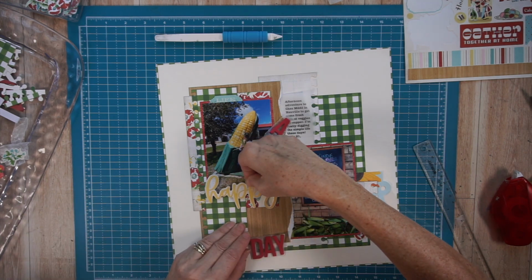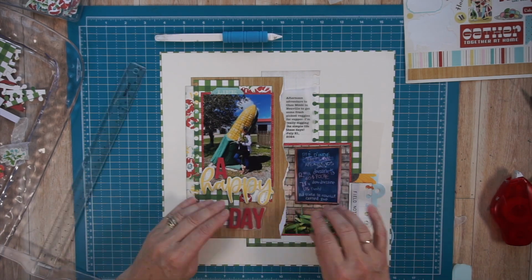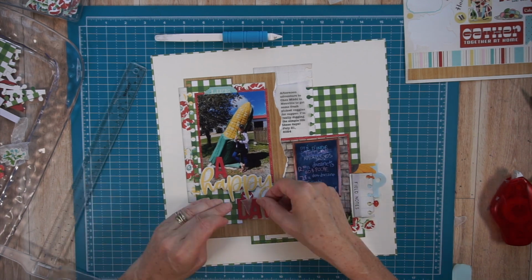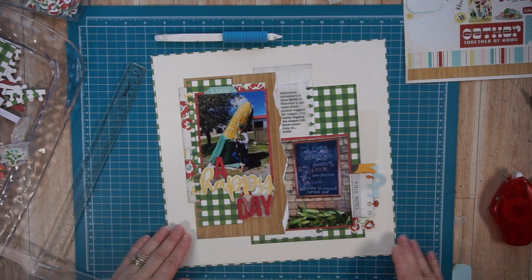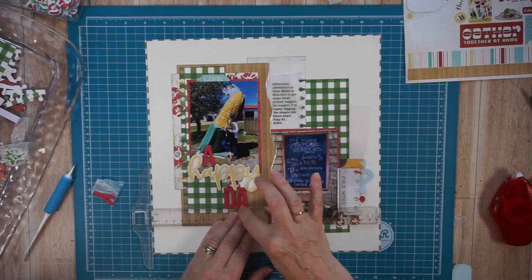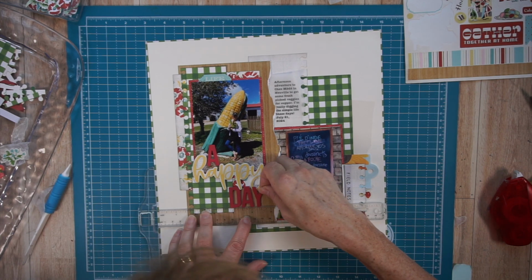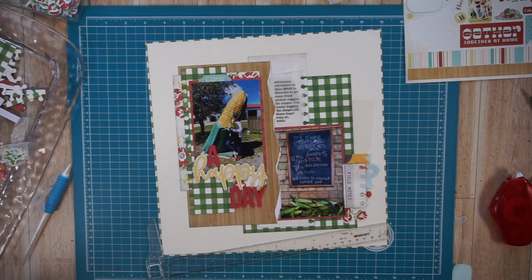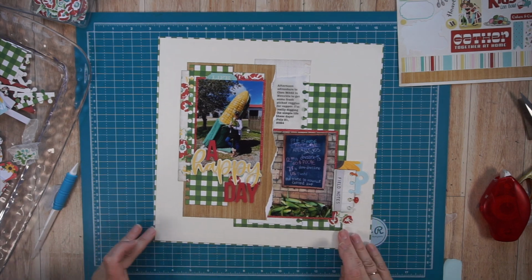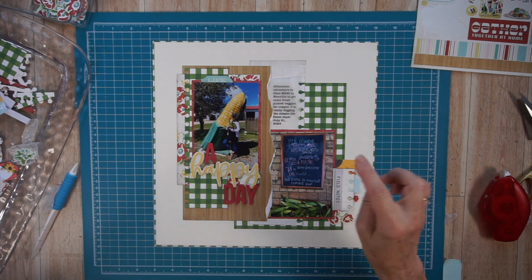And now I'm working on the title. So I have the word happy overlapping my photo. I'm able to nestle the word on top of it. Now at this point I'm trying to nestle day in and amongst those descenders in the word happy, having a little bit of trouble. D and A were okay. When it came to Y, it overlapped the Y on top of it. I'm wondering if I should trim it down, but the red alphas are foam and quite flexible, so I just have it overlapping it, and I'm okay with that. And I'm pretty picky, I must say.